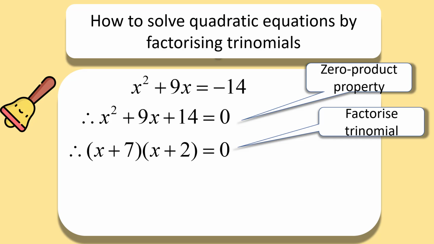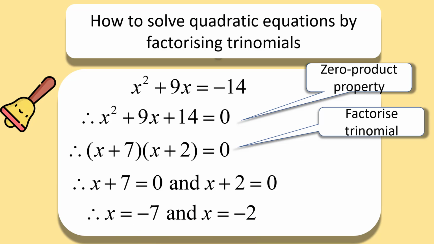And it works. And the signs must be the same. It's very important that you revise your factorization skills. Now we can say that x plus 7 must be equal to 0 and x plus 2 can be equal to 0. Therefore, x can be negative 7 and x can be negative 2. Remember to always check the solution by substituting the negative 7 for x as well as the negative 2.